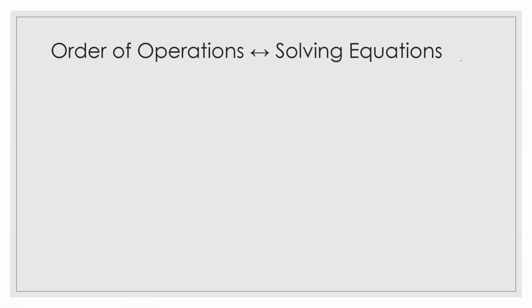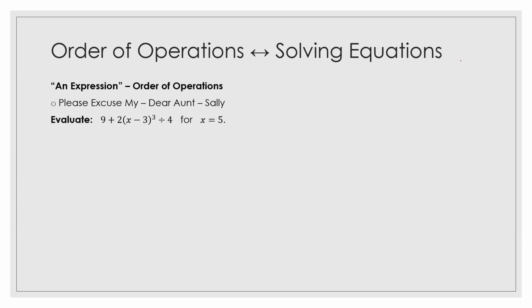Order of operations is when you have an expression. You will use order of operations to evaluate. And what that order is, you've heard this before: Please excuse my dear Aunt Sally, right? Parentheses, exponent, multiply or divide from left to right, and then add or subtract from left to right. We will use order of operations not to solve, but to evaluate.